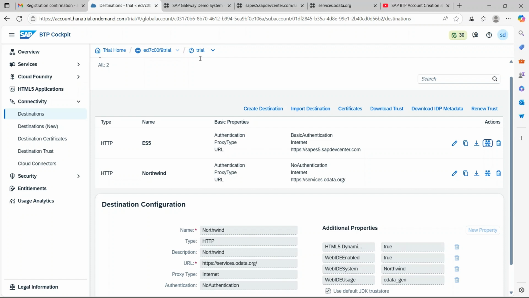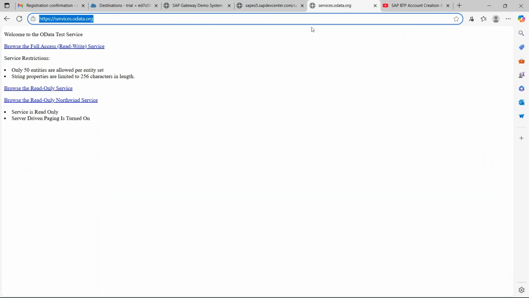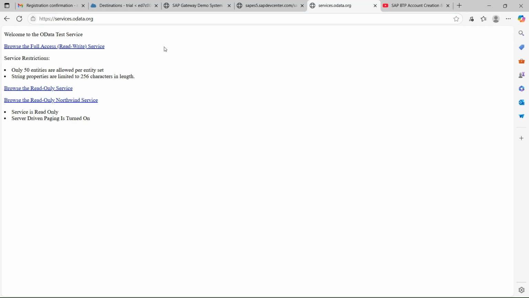Now before we close this session, I wanted to show you, suppose this is the Northwind URL which we have configured, services.odata.org. When we use this in our application, you would also be interested to know where the OData services are, where the entity sets, entity types, associations, navigation and all the OData parameters are. I cannot see them from this link, it is not clear. So you can see there's an option called browse read only Northwind services. You just click on any of the services, you will get the details.